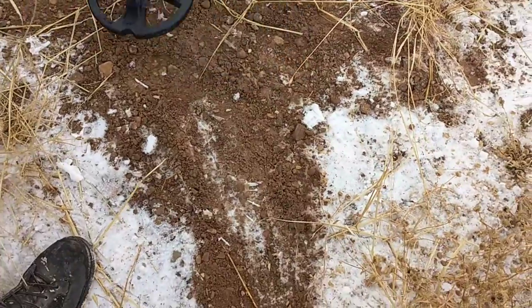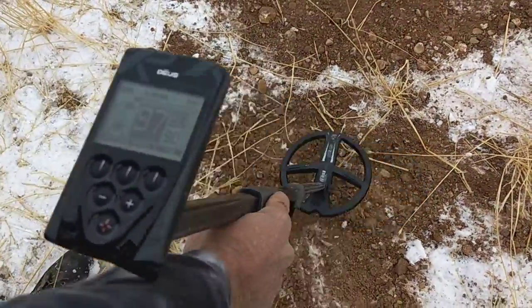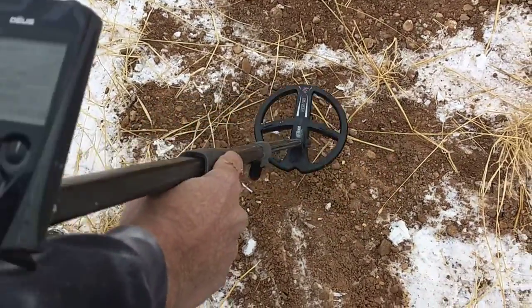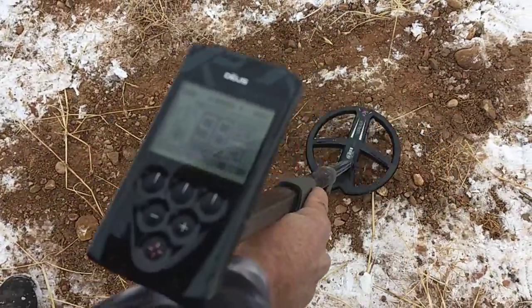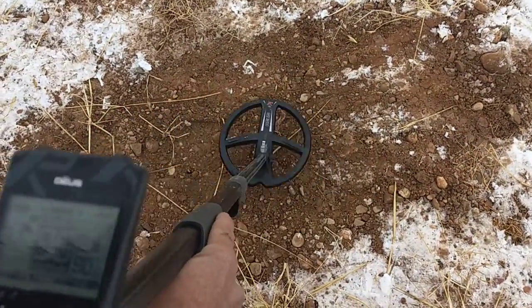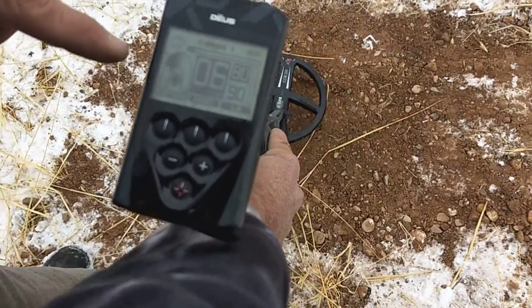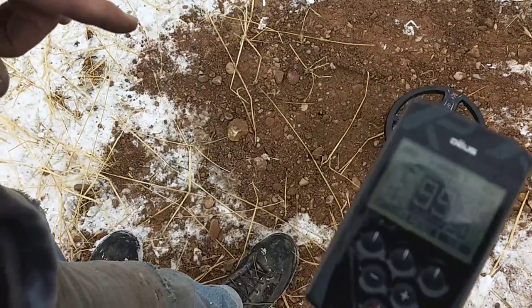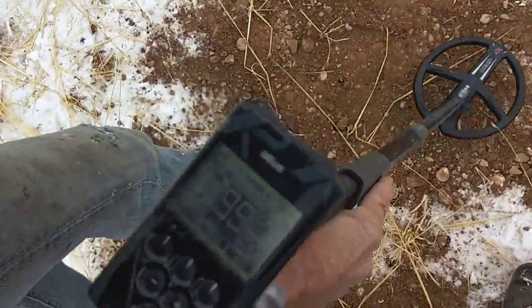Okay, I'm picking this up, and my reading on this is about 95. And there's probably about 3 feet of wire there. So, you know, it'd probably be your decision if you're gonna dig that up. Now we're going to go over to the copper bracelet. And my reading on this shows non-ferrous metal. It's going over the left, but it is picking it up. But once again, if you're out, you probably have to decide.